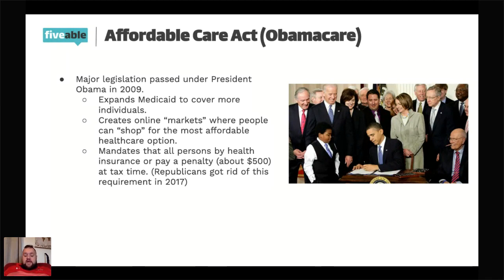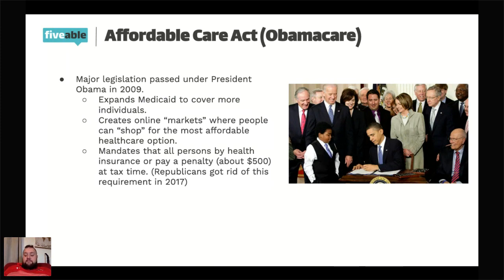Certainly more people signed up for insurance as a result of Obamacare, but in terms of trying to deter people from not having insurance by putting this penalty, it doesn't really work. And I'll give you a perfect example. By the time I got my teaching job, my health insurance cost was almost $400 a month, for a guy who, at that point, didn't take any medicine. I'm overweight, but otherwise I'm healthy.